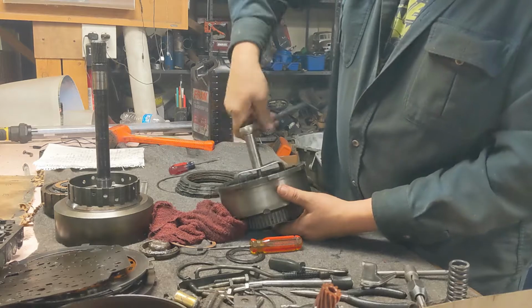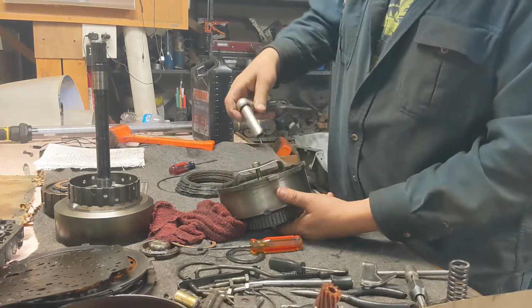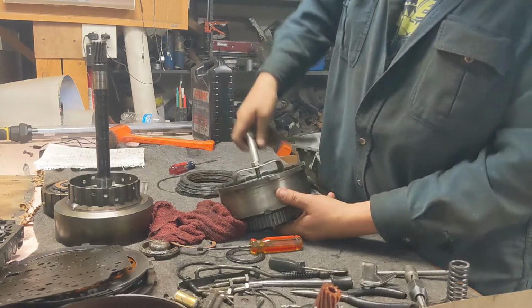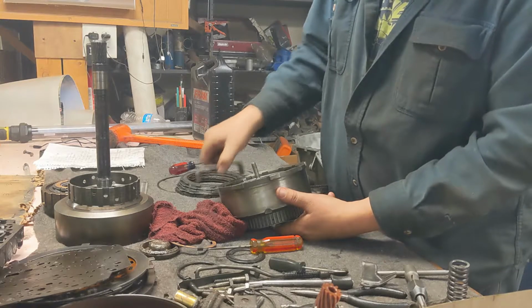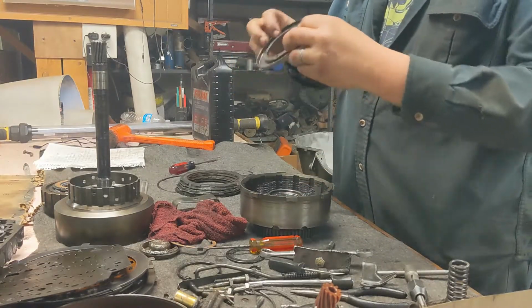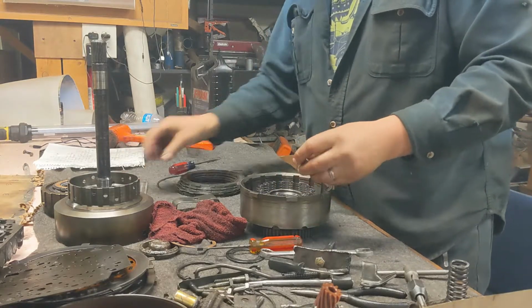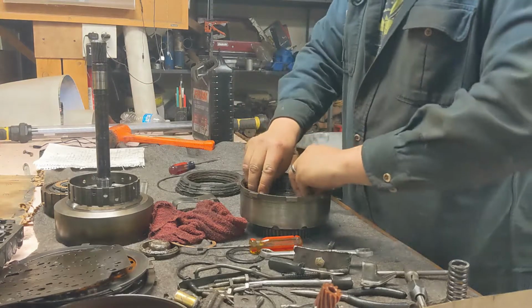Pretty handy little tool I built. Some scrap metal and a little bending in my shop press. Of course, that could be done in a vise just as easy. None of the springs are captured, so we have to put them all back later.